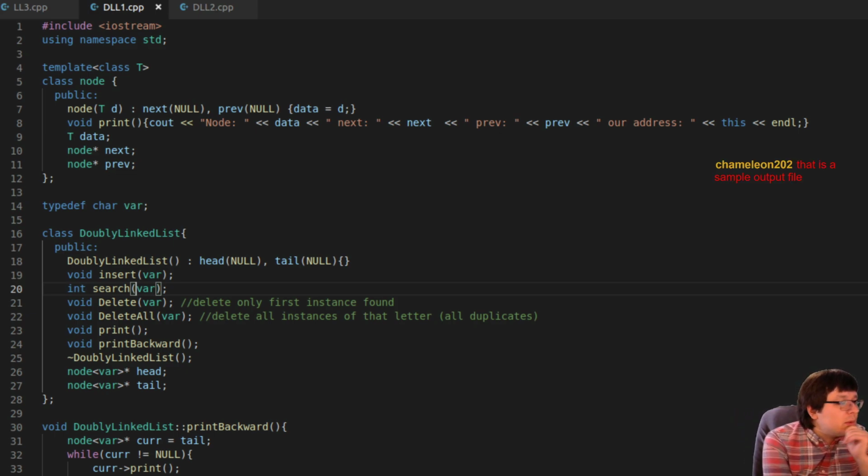Let me see the file and see what it says about that file. Oh no, that's sample output. So I guess there is no input. It should just auto-generate stuff, I suppose.